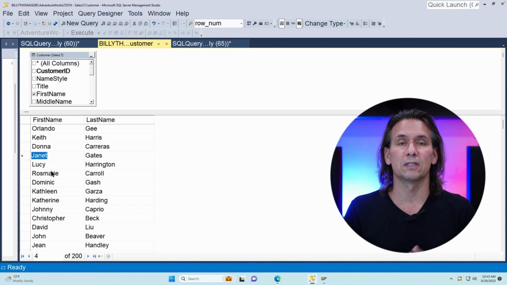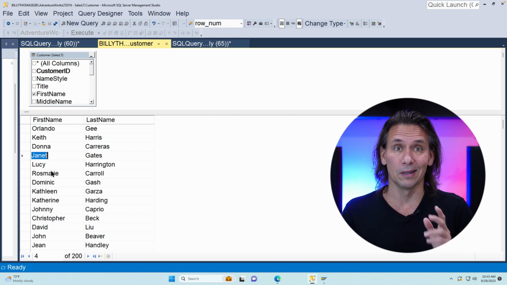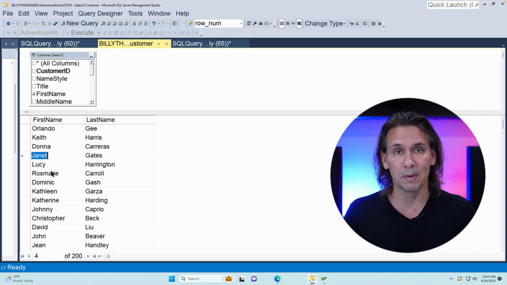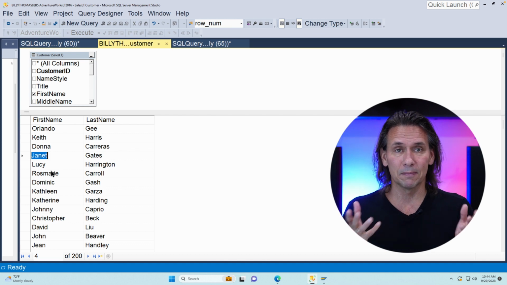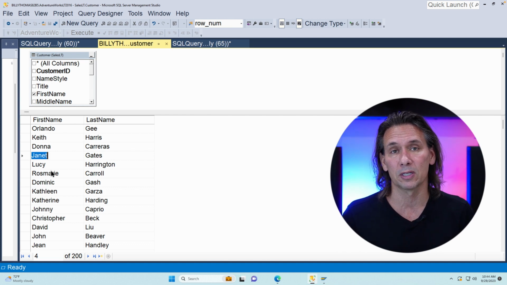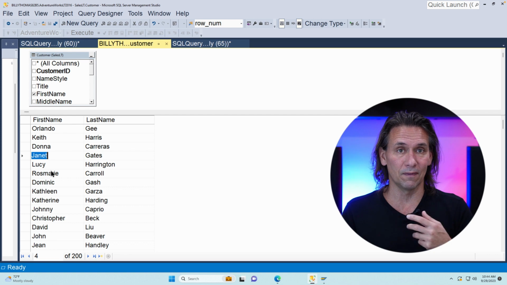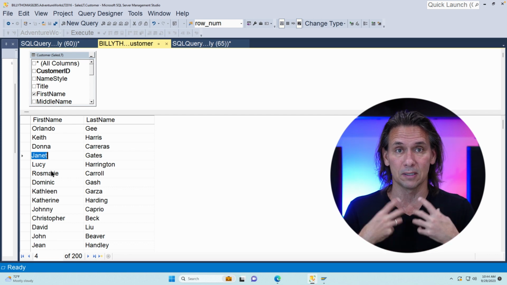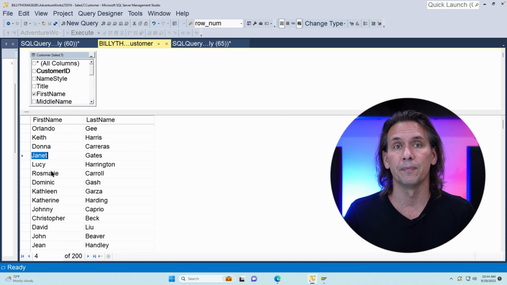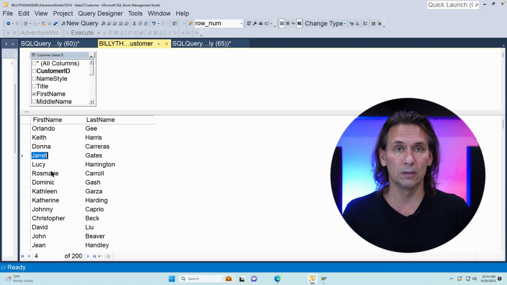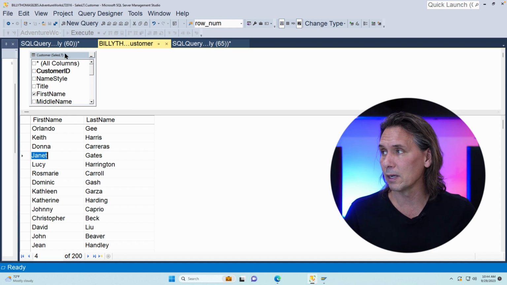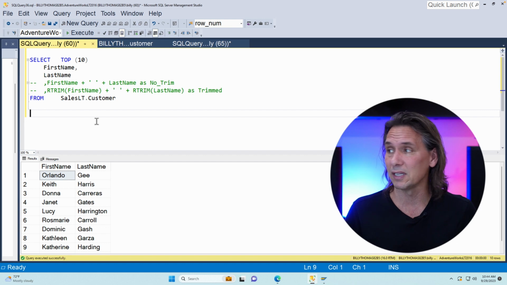So what can we do to fix this? Well, one idea would be to cleanse the data, right? Get in there, either run some sort of update statement or manually correct the data so you don't have those extra spaces. But sometimes we can't do that. We don't have access to production, or we receive the data from someone and now it's sitting in our database. It's our job to either fix the output or correct the data. What we can do is use RTRIM, and it works quite nicely, and it's pretty easy actually.